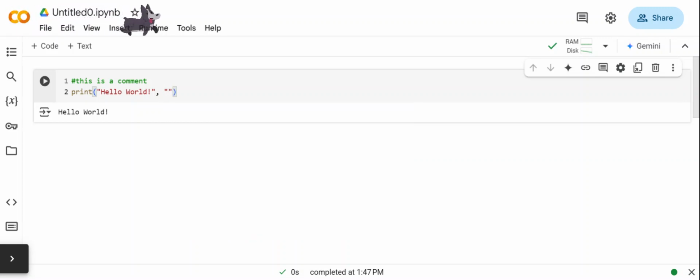So I can say inside the second set of quotes, my name is Caitlin. When I use this comma, it will automatically put a space between the two statements that I have put here.